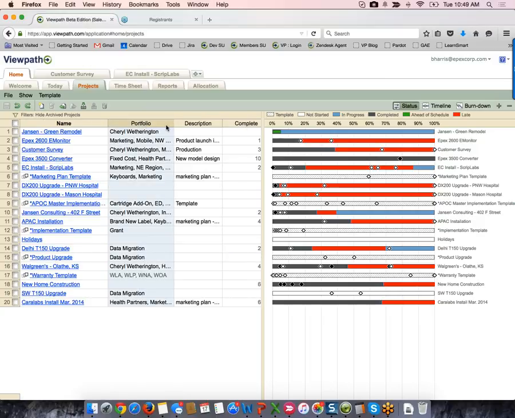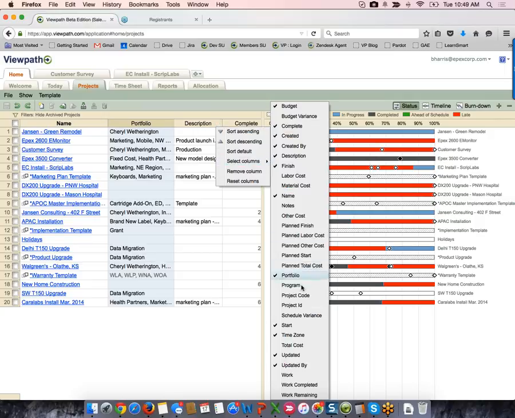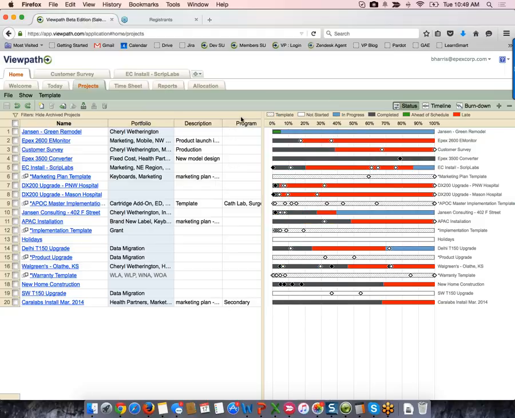Okay. Now we have portfolios, and also a brand new one that we have is the program column. Now these two columns are, if you think of adding tags at the project level, it gives you the ability to group your projects into different subsections. Some of the most common ones are going to be type, so like keyboards or mice, and it could be regions, it could be project manager's name. So you want to think about what type of groupings or tags make sense for you guys to be able to apply at the project level.